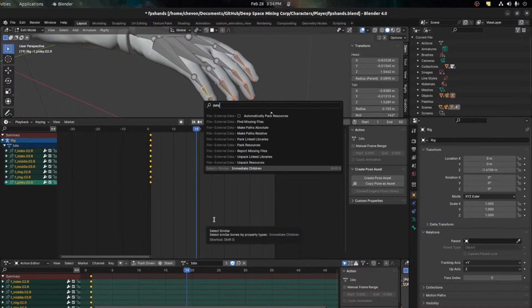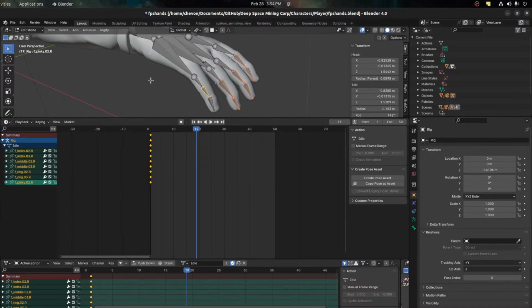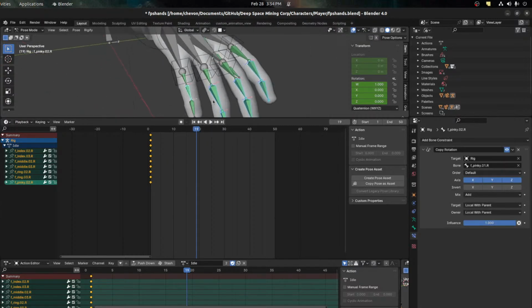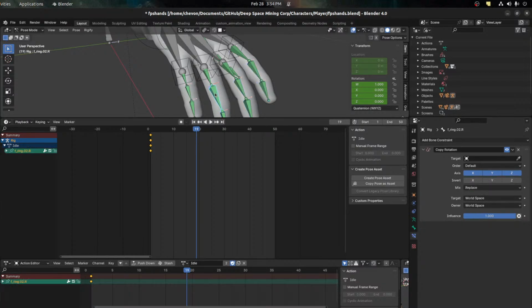I guess you can only do it with objects. Oh. What I wanted to do is copy the setup from that one bone to all of them. I guess they have to be separate objects. So continue with this thing. I'm done.